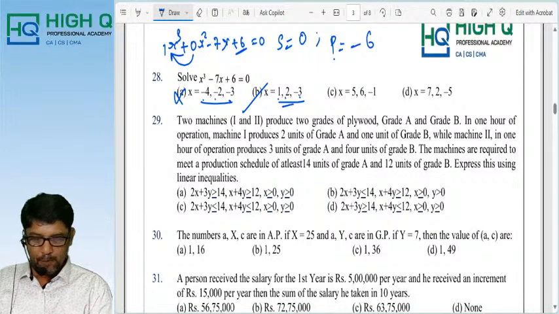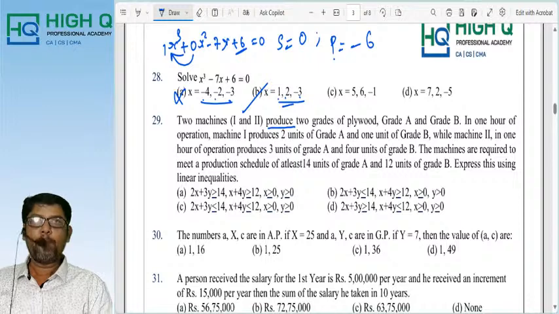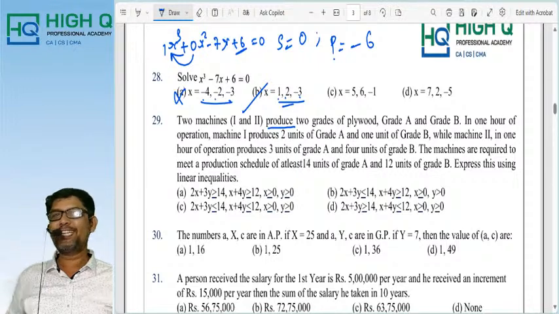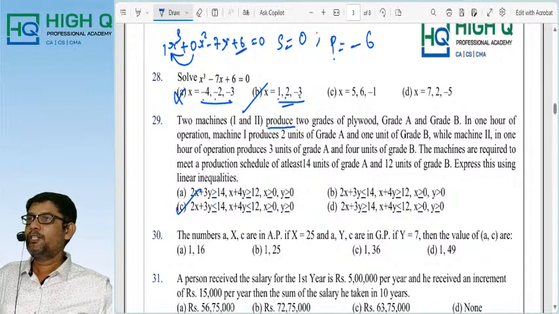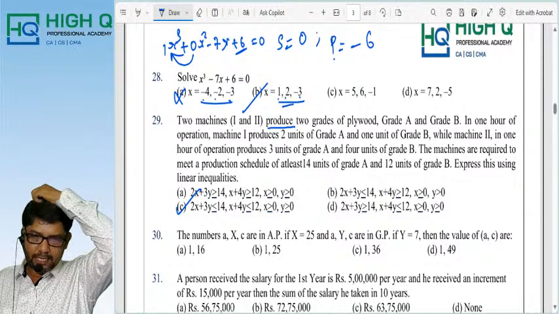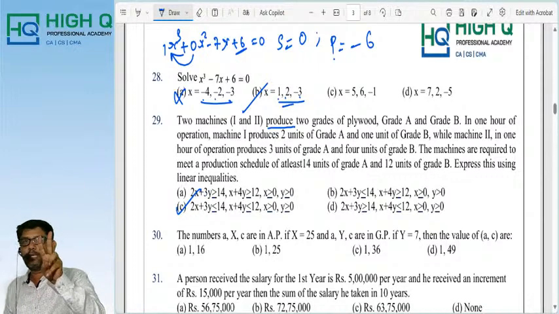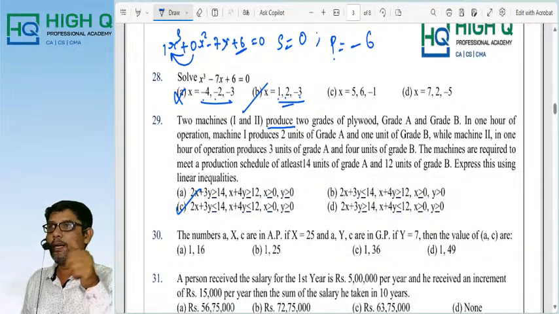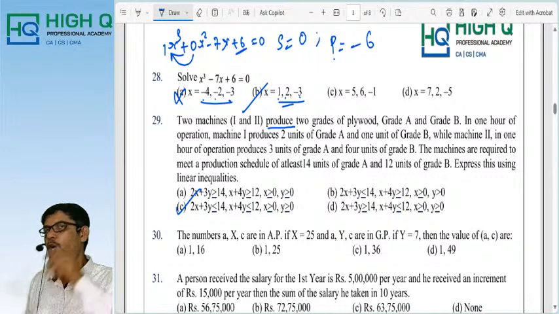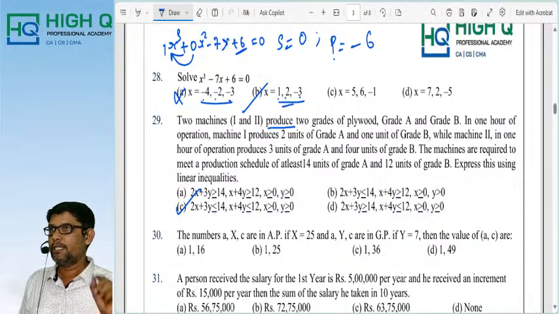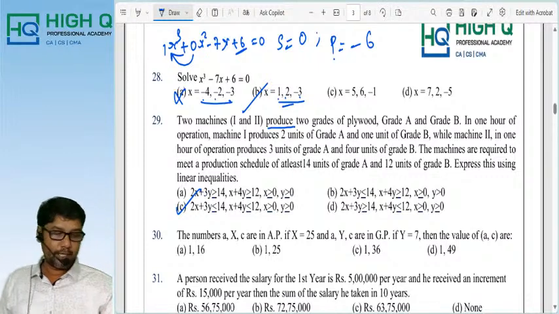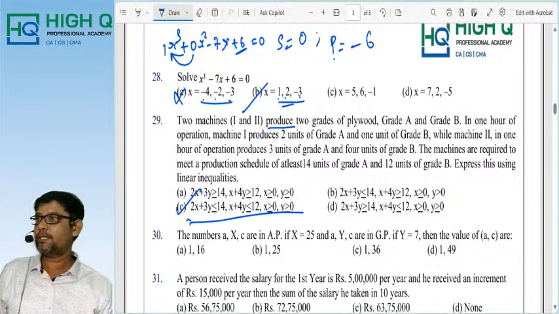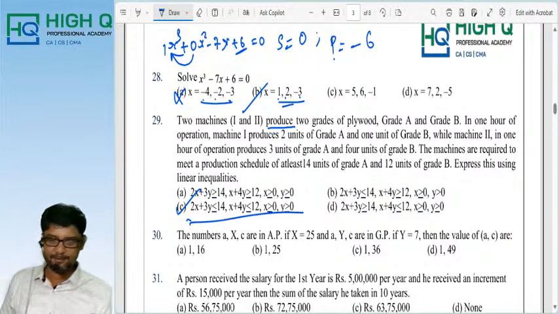Now, two machines A and B produce only this much, I read. You can give the answer. What is the answer? C. Very good. Why? Sir, by using only one word, how can you decide the answer is C? I'll tell you, my dear, there are 2 types of questions in inequalities. One is manufacturing, the other is the diet problem. When you identify the question is manufacturing type, then all the inequalities will have less than or equal to sign. When you identify the question is based on the diet problem, then all the inequalities will be more than or equal to. So, based on that condition, I can say option C is the answer.